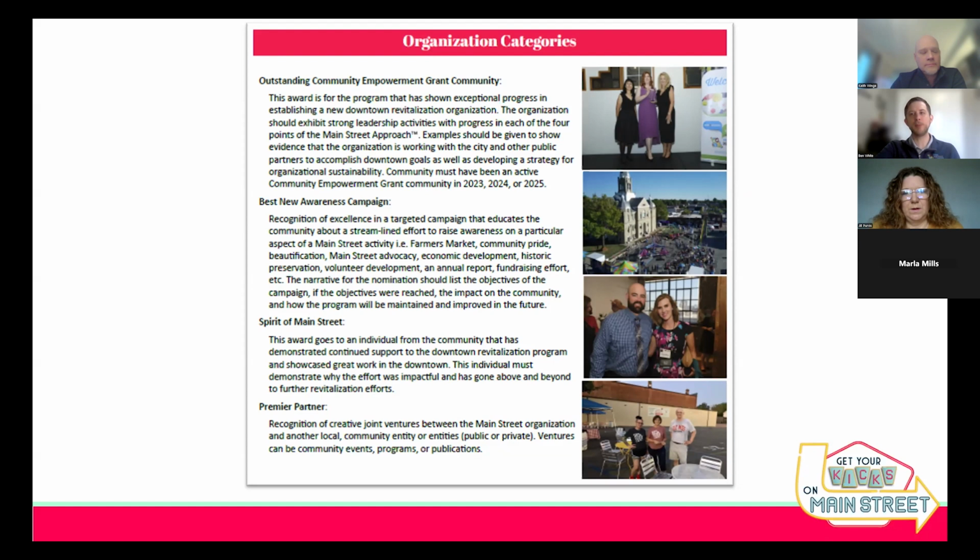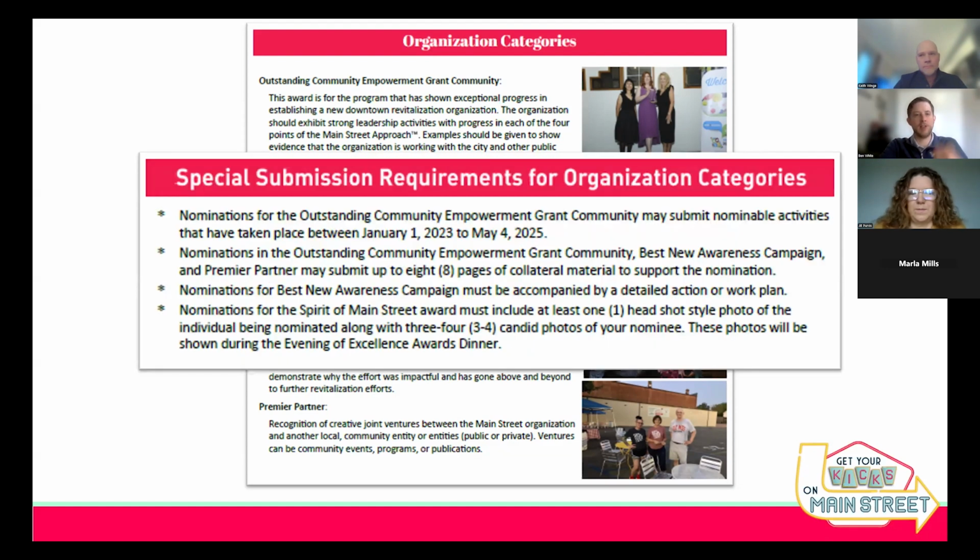So with each one of these, and we will actually pop this into the chat, this is the paper copy that we are showing here. And Keith, in a little bit, is actually going to pull up on the screen the Submittable application. It's a whole platform on which you actually submit all of these different nominations. But this paper copy has a lot of these different kinds of requirements and such. And so it allows you to put together your nomination even before submission of it on that Submittable platform. So each one of these, as I mentioned, has special submission requirements.